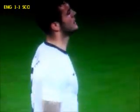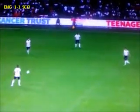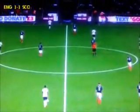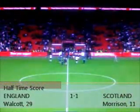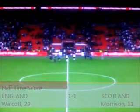Well, it's been a good first half. Had a good open feel to it. We're into the latter stages of it now as McGregor kicks on. But no yellow card so far in the game. Referee just checking his watch. Here's Walker. And Felix Brych, the referee from Germany, says that's enough for now, for another 15 minutes, because it's the half-time whistle, and there's the man in your picture, James Morrison, putting the Scots in front after 11 minutes. The lead lasted around 20 minutes when Theo Walcott levelled the count for England. It's been an even first half. Certainly the first part of it was dominated by the Scots, certainly the second part by England, and at half-time, it's all square.